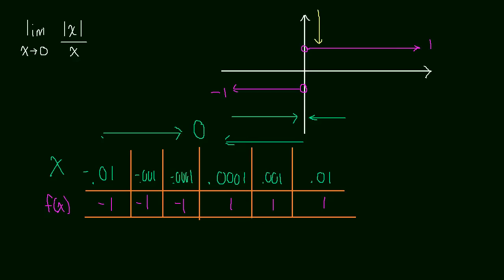So when we look at what happens as x squeezes in on 0, what does f of x squeeze in on? Well, we have 1 and negative 1, so there's not one number that f of x squeezes in on. It actually is squeezing in on two different numbers.